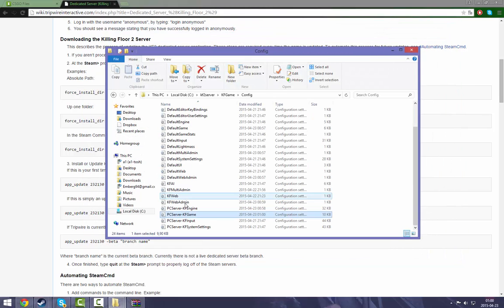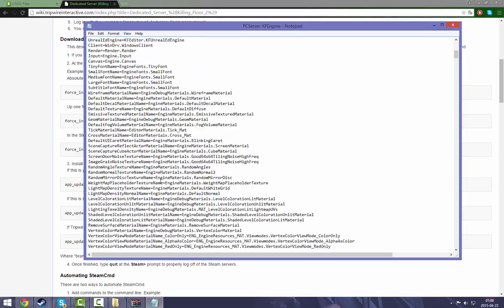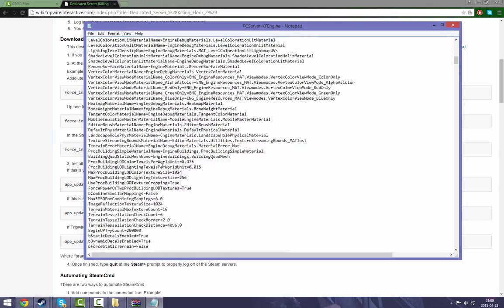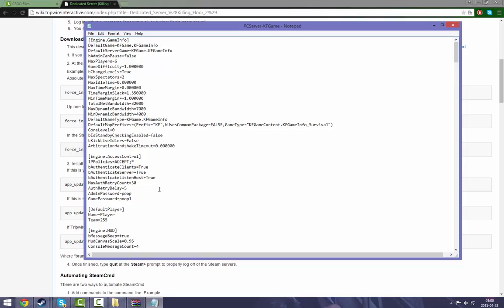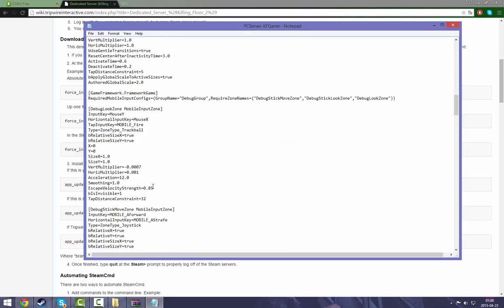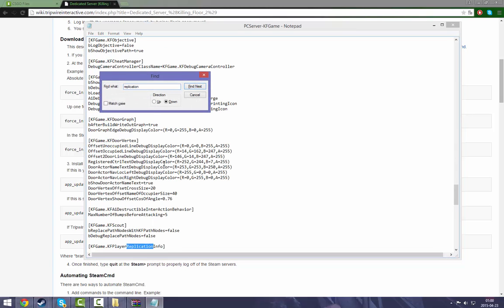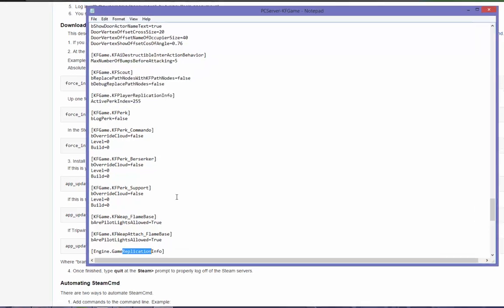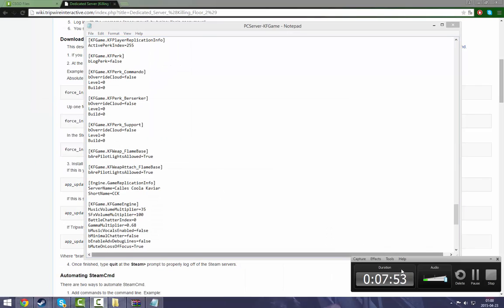Close that down, and then we want to go into KF engine. And what we want to edit here, or is this actually the right one? Okay, we can go in here again, we can actually change one more thing. You want to look for this one, engine game replication info, and there you can change your server name and your abbreviation for it. I'm just going to pause the video for 1 sec.